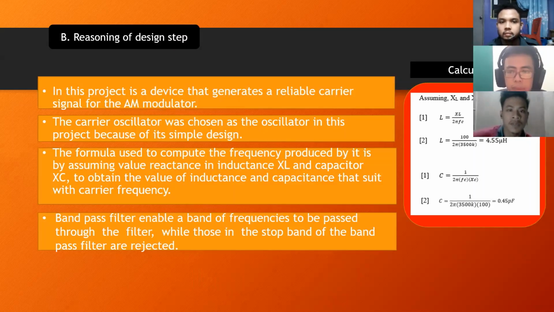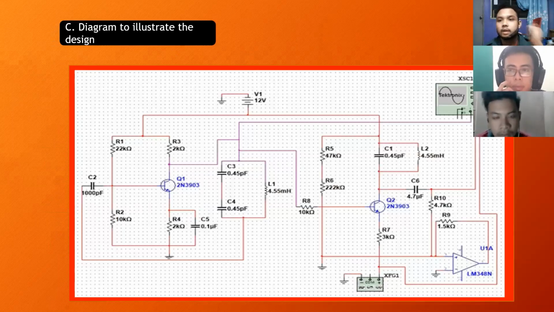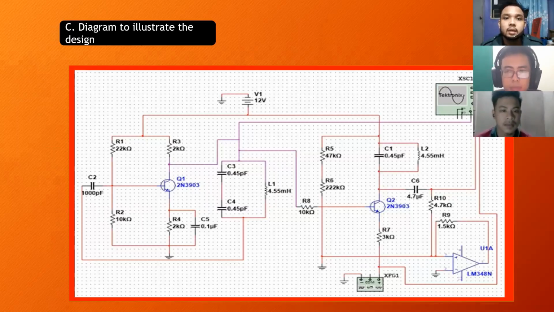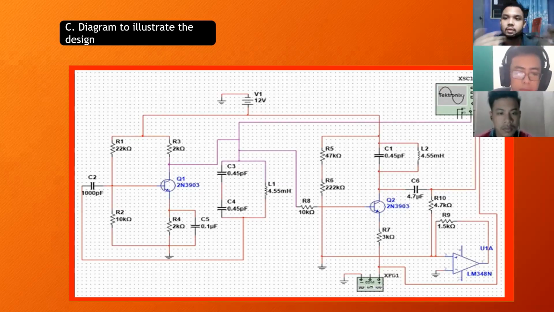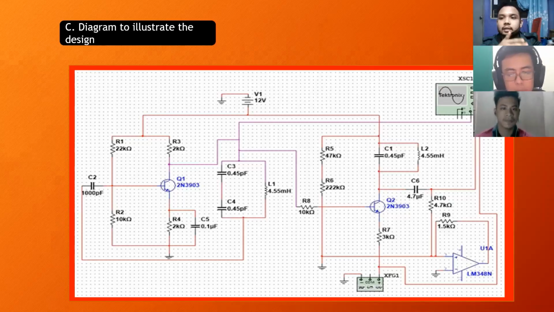I will pass to Mr. Fakri. So hello, my name is Fakri Mekai Mahadi. This illustrates the design of the circuit. This is the AM modulation circuit that we have done in the report, and the circuit uses Multisim. The circuit was designed by Imran, and the idea came from me and Zulhakimi. So the contribution of work is well done. We contribute the work one by one. So next, Imran.